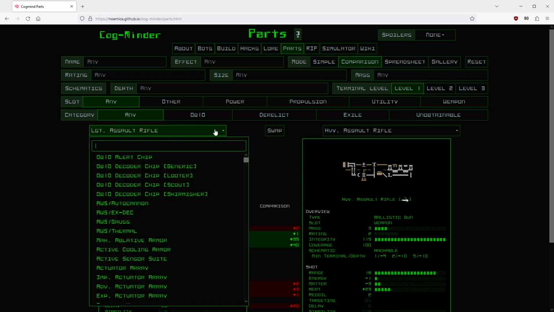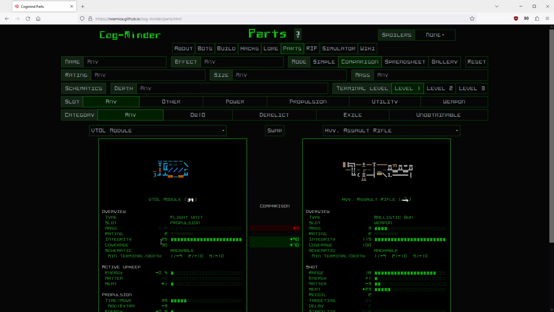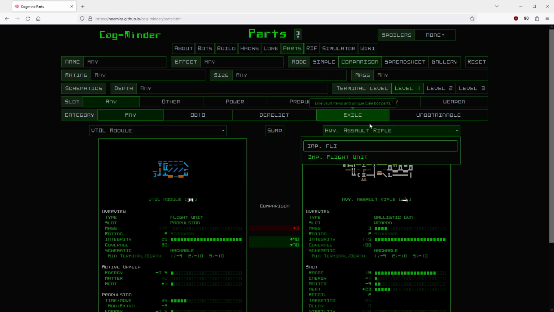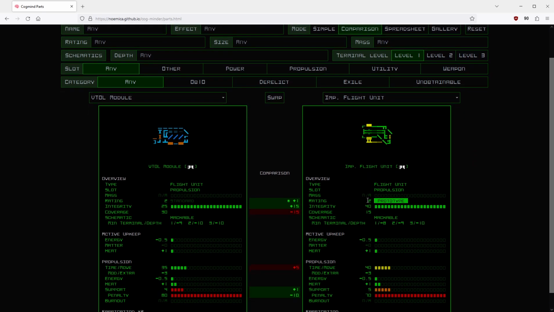So let's pull up a VTOL module, just a standard rating 2 part versus the improved flight unit prototype flight. So this is a 2 prototype, but you can see that it's got half of the coverage, 30 versus 15, and 25 versus 40 integrity. This thing is like 3.5 to 4 times more durable than the VTOL module.